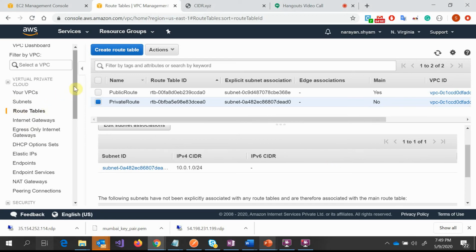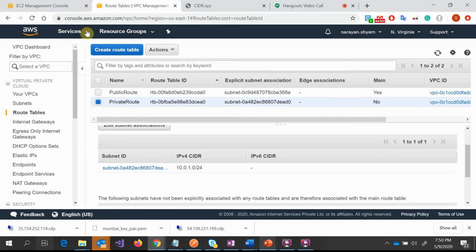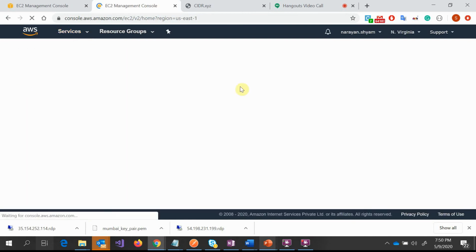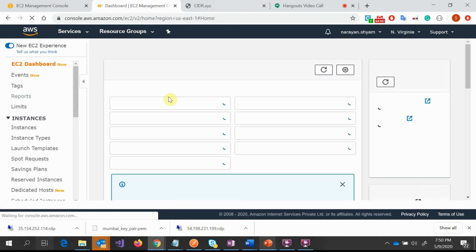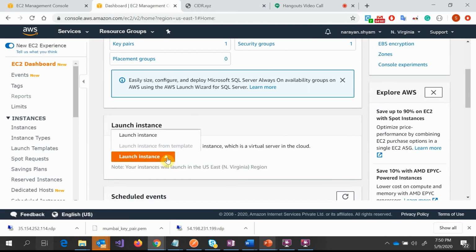So with that, let's first go and create our EC2 instances under this. I'm creating an EC2 instance in the public subnet and another EC2 in private. So let me go here to EC2. This time, for easy reference, last time I created Linux, maybe this time I'll create a Windows.